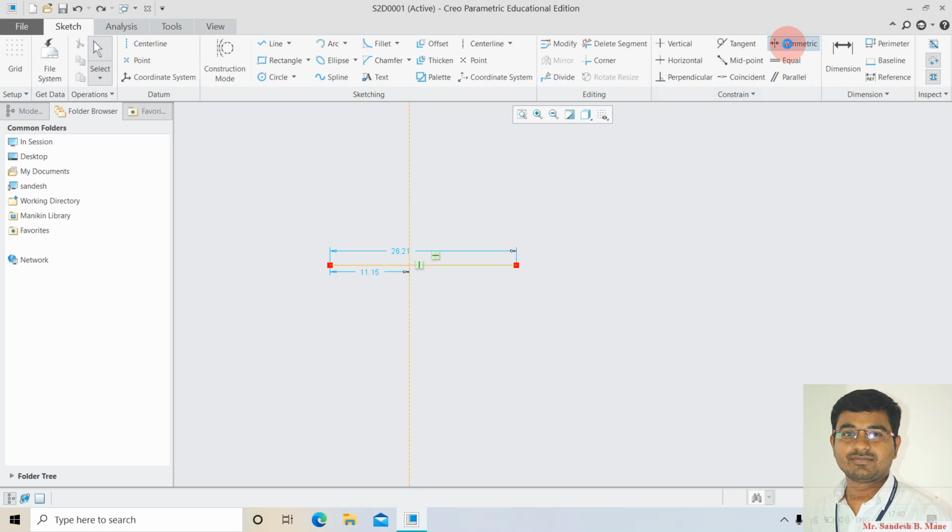Repeat it: symmetry, first point, second point, and then click on the center line. It will become symmetric. Or you can modify it, and it will extend symmetrically.